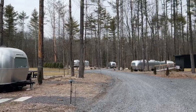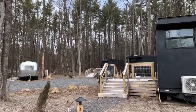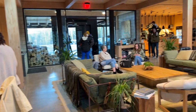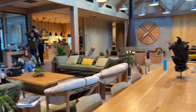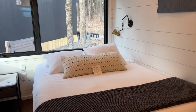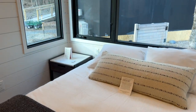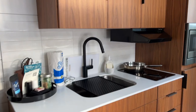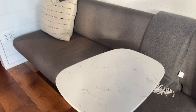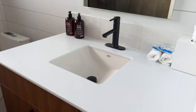During this trip, we stayed at AutoCamp Catskills. AutoCamp has a variety of locations around the country, and this outdoorsy property was perfect for riding around in our all-wheel drive Nissans. Along with cabins and Airstreams, you can also stay in a luxe suite that has a comfortable queen or king-size bed, a kitchen, an open loft area to hang out, a pull-out bed, and a beautiful, immaculate, and super comfortable bathroom.